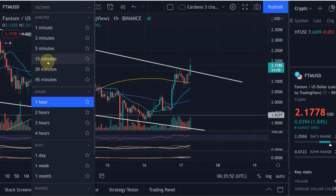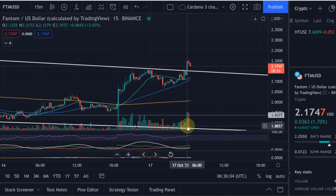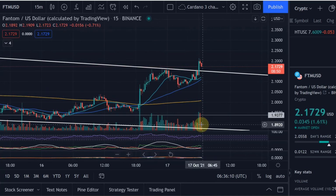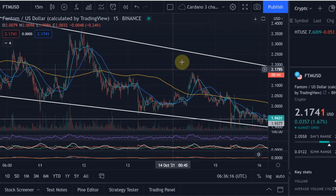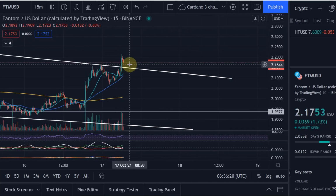Maybe we can see that on the lower time frame. There you go. I think we're just about to retest that, maybe come down a little bit more to that line, and then if it's a fake out, we probably drop back in. Here on the 15-minute chart, we see some nice volume now, okay. But I would like to see a bit more for a breakout like that. But it's actually not too bad, looking here at the previous ones. Looking better on the 15-minute chart, the volume. So yeah, just waiting for that.